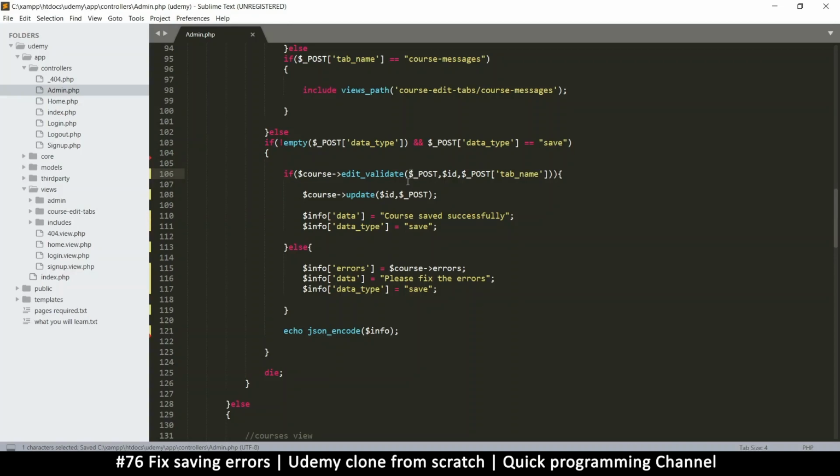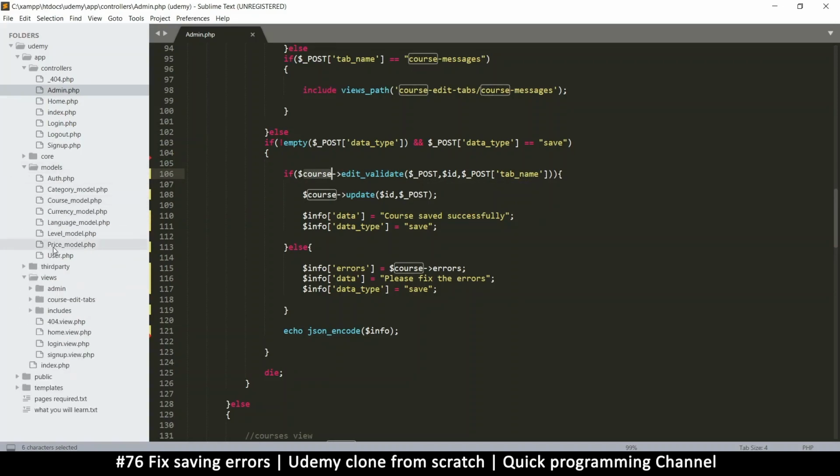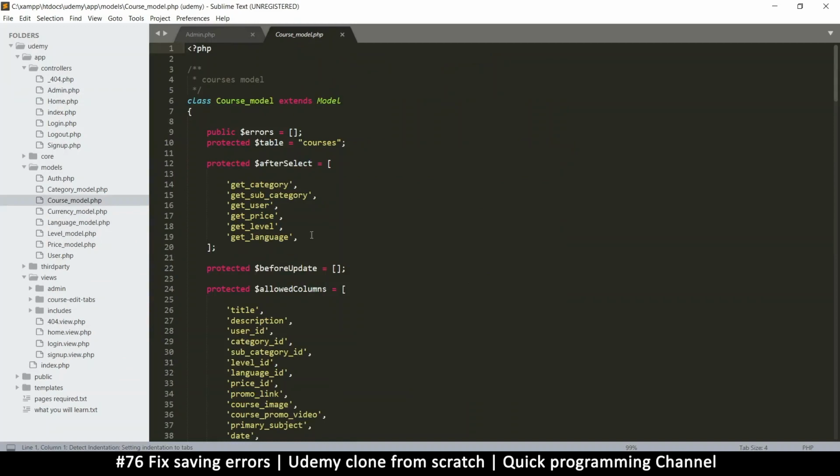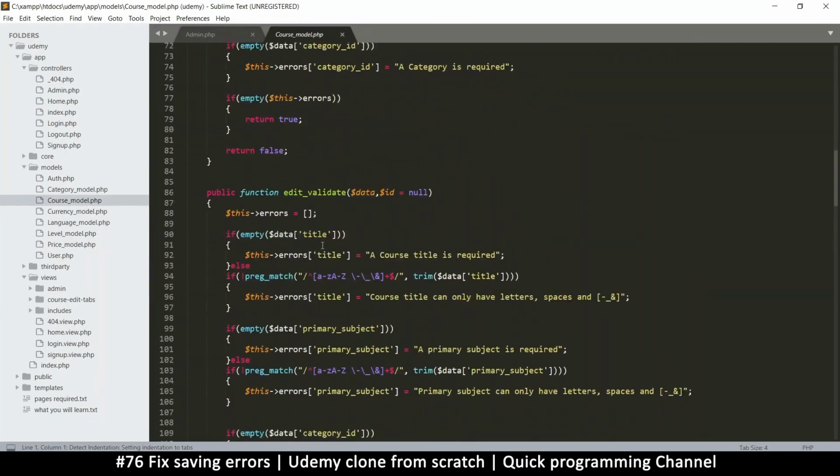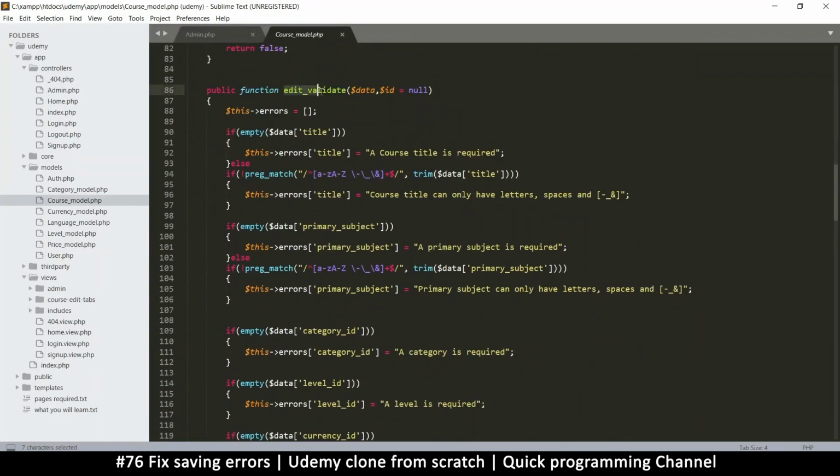But what we can do now is go to the course edit validate function. So in the course model, let's go to the models and go to the course model, and look at the edit validate function. So we have an ID here, but we can put another param here, which is tab name.